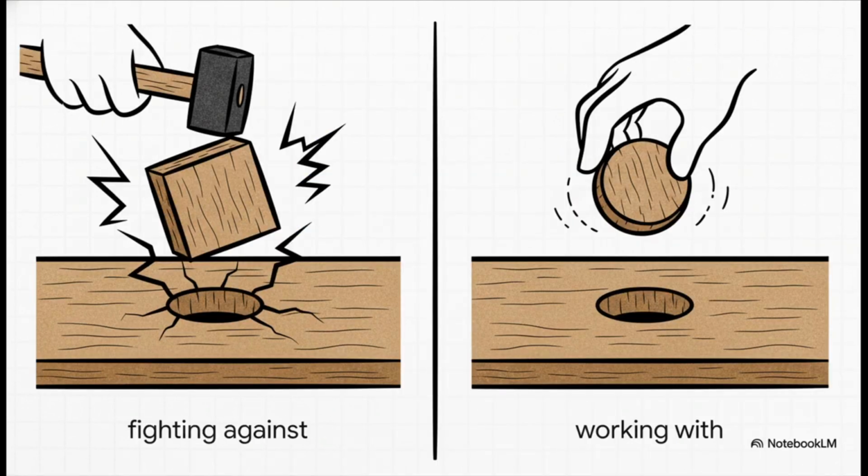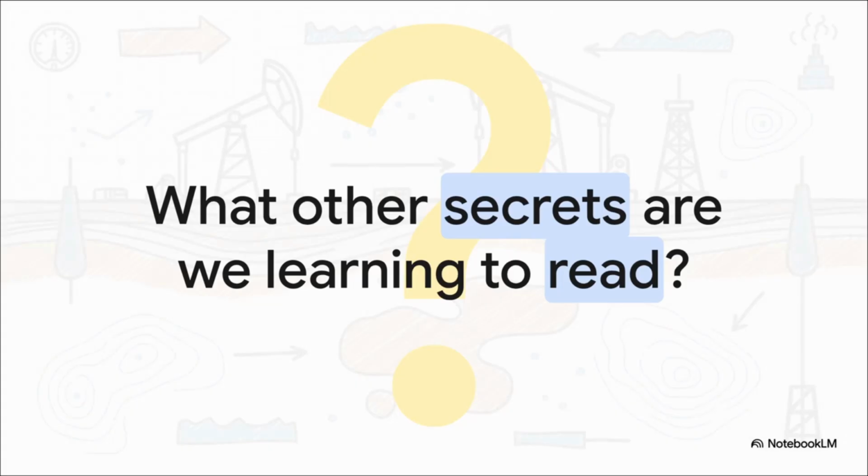So really, the whole point, the big takeaway here is this. All of this detective work is about deeply understanding the natural system we're working with. When we have the right blueprint, it means we can work with the reservoir's natural system instead of just fighting against it. This pressure story is really just one of the many languages the Earth speaks. The entire history of our planet is written in the rocks right beneath our feet. It just makes you wonder, what other secrets are written in the rocks down there, just waiting for us to learn how to read them?